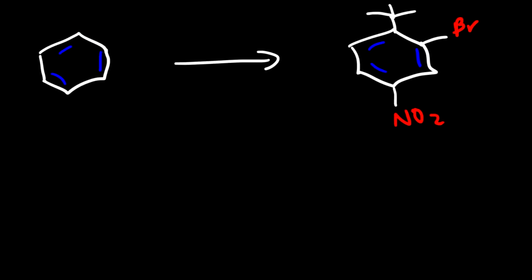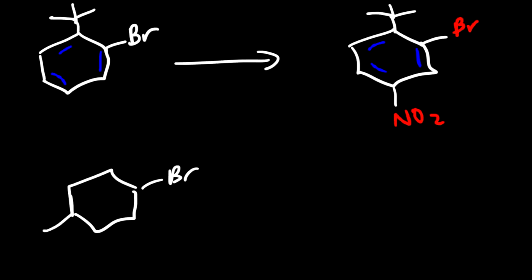Now let's add the bromine atom first. Let's see what's going to happen. Now if we add the bromine atom, we don't want to add the NO2 group yet because bromine is an ortho-para director. So the next thing that we should do is add the tert-butyl group. Bromine can direct it here or here. So right then and there we can get a mixture of products. We can get this one and we can get this one. However, this product seems to be more favorable with the tert-butyl group being away from the bromine atom since it's so bulky. So right now, this situation doesn't look good.